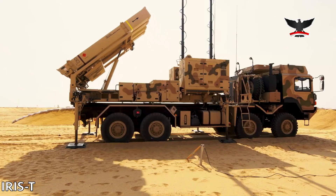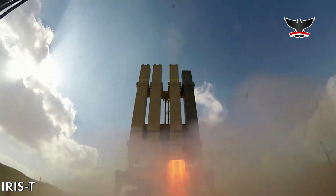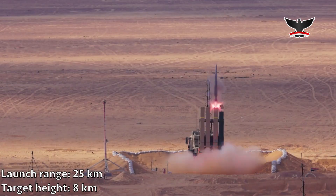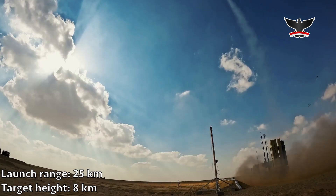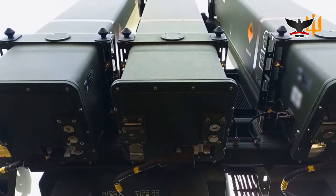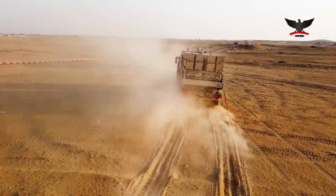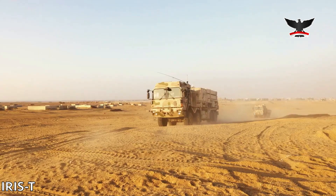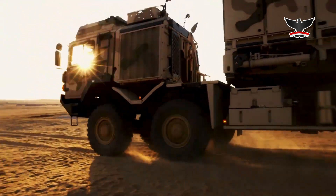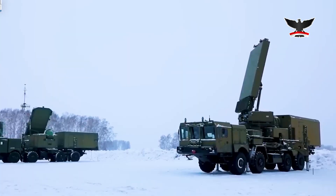Egypt has also bolstered its medium-range air defense capabilities by operationalizing three different variants of the German-made IRIS-T air defense system, providing a layered and integrated network capable of countering aerial threats across various ranges and altitudes. The medium-range IRIS-T system has an effective range of 40 kilometers, while the IRIS-T long-range system can engage targets beyond 80 kilometers at altitudes up to 30 kilometers. The missiles are equipped with dual-mode seekers for improved target acquisition, and the IRIS-T system will operate in tandem with Egypt's French-made Thales Groundmaster 400 ASA radars, which have a maximum range of up to 515 kilometers.